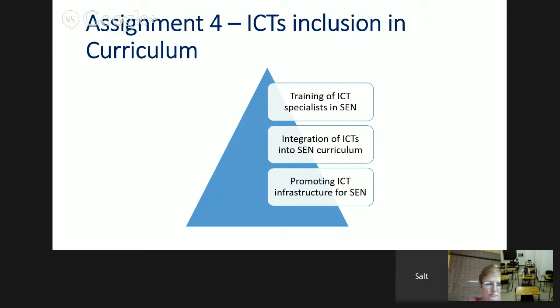So just a few pointers there in terms of looking at how to include it into the curriculum and how you would go about it. Very first of all, you would start off with your infrastructure, going to the top level in terms of training. Note that this is not giving you a chronological timeline. Obviously, training in most instances happens first, before you start looking at what integration aspects you'll look at, or your choice of apps or tools that you will use within the school.